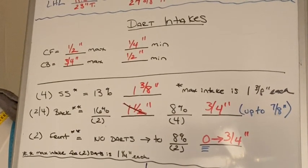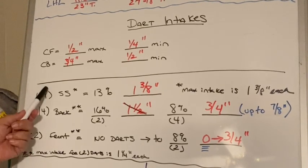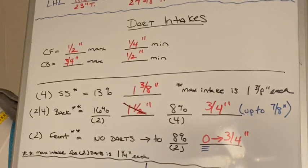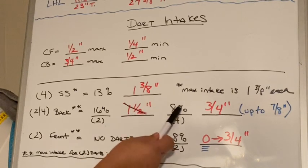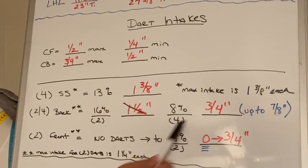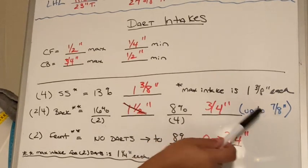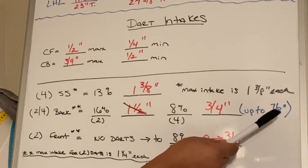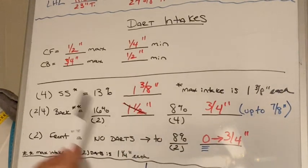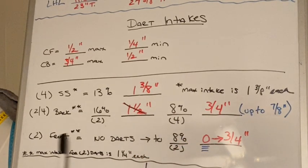All right, so now this is the order that we want to bring this in. When I do this, if I move this up, now remember I have up to 1 1/4 for the front and the back. If I move this up from 3/4 just by 1/8 to 7/8, I now will have 0 darts in the front.